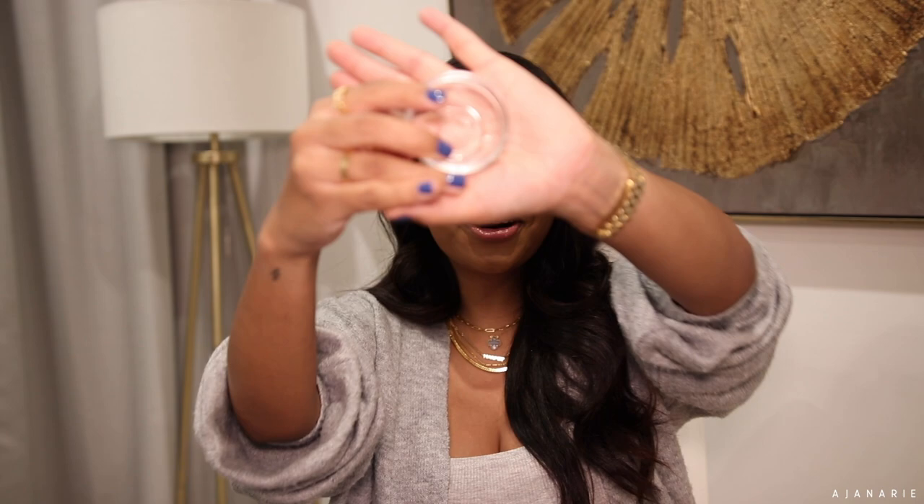Next up for kitchen stuff I have this set of bowls — I consider these prep bowls. I've been doing a lot of cooking montages in my vlogs, so my prep bowls have got to be on fire. I picked up this really big glass set from Amazon. I like all the sizes they came in — the biggest one is a great size for prep, and the smallest one is a little baby bowl perfect for seasonings like salt, pepper, or paprika. It was about $35 for all of them, super affordable, and it was shipped same day.